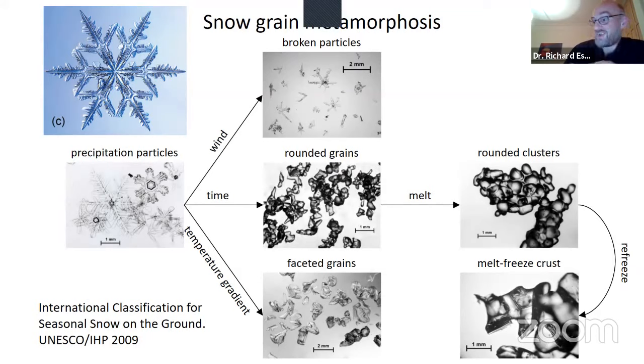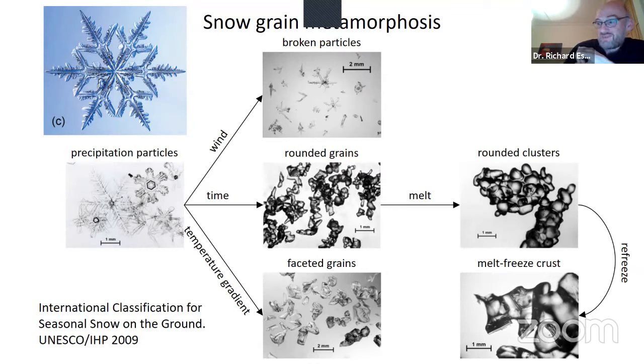But weather can interfere with that process. If it's windy, as it often is in ice sheets and tundra areas, the wind can move grains across the surface. They're bouncing along the surface and they are being shattered by the impacts. They're breaking up into smaller fragments, which can be packed together by the wind to make very hard and cohesive slabs of snow on the surface.